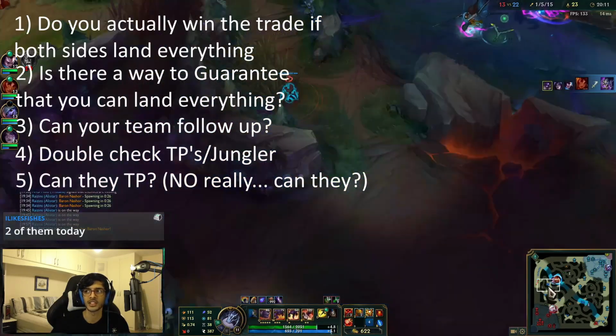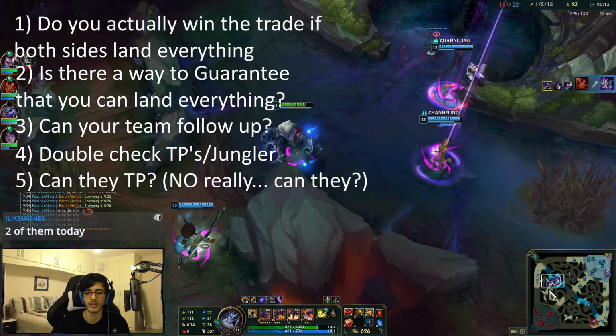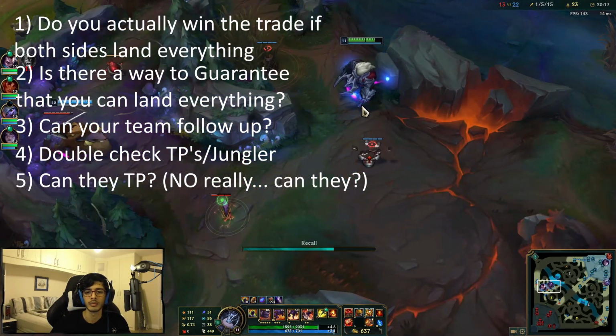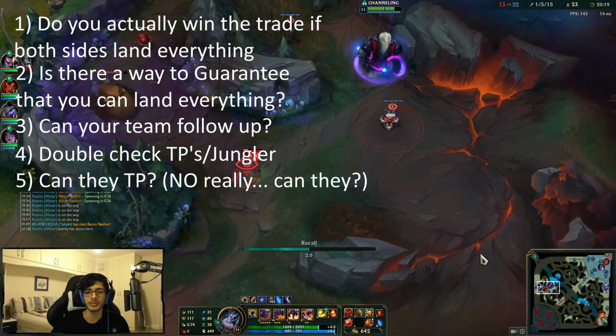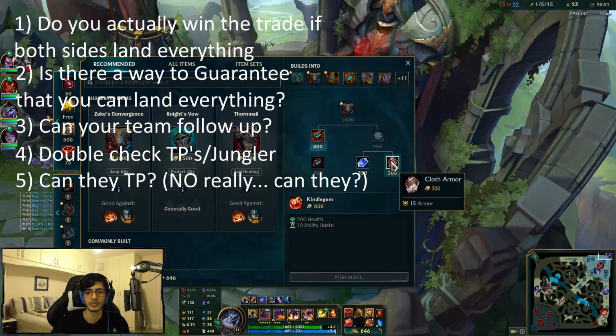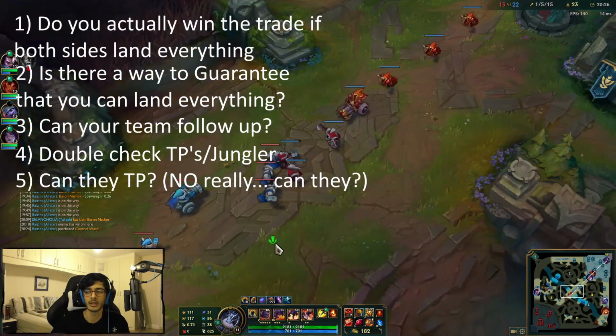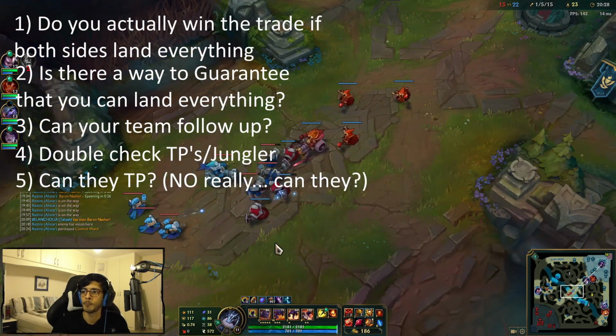Make sure you can't get randomly TP'd on, because this is such an easy way for top and mids to impact the game. And it's also quite simple to avoid if you are a bot laner, if you simply sweep a bush before you trade. So double check TPs. Very, very valuable point that will save you a lot of gray screen time.